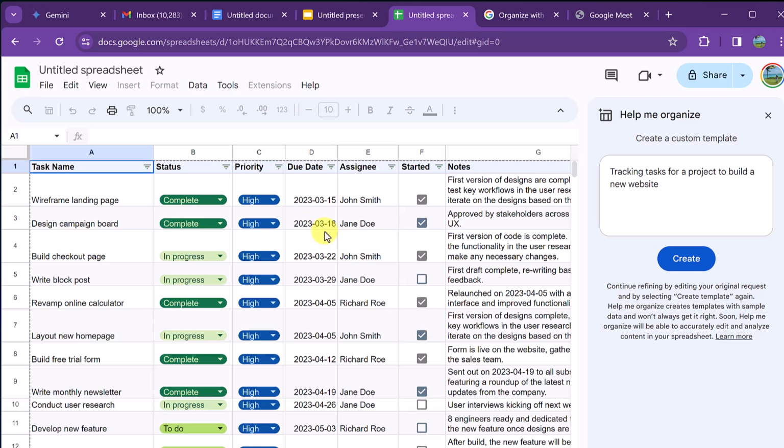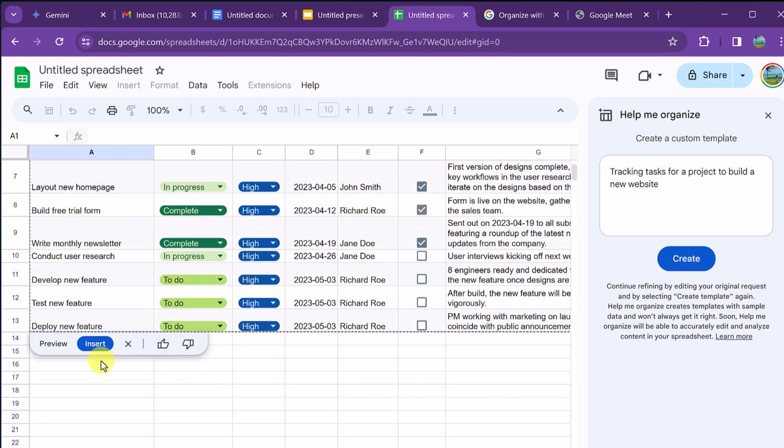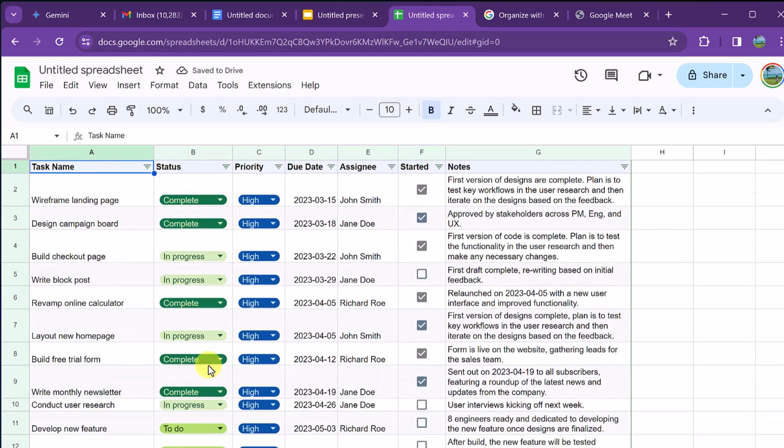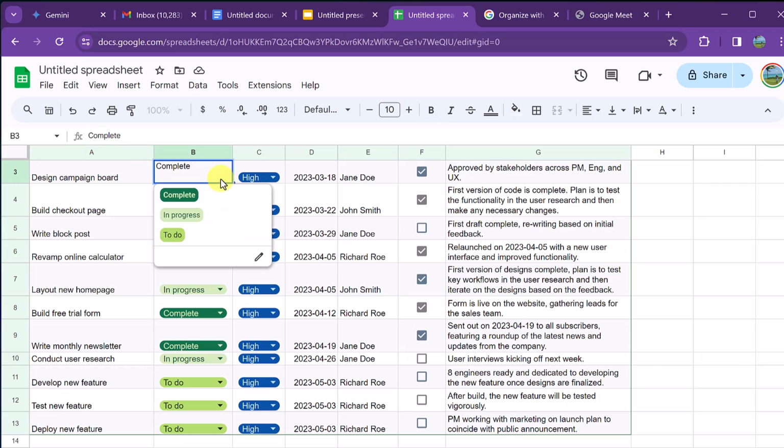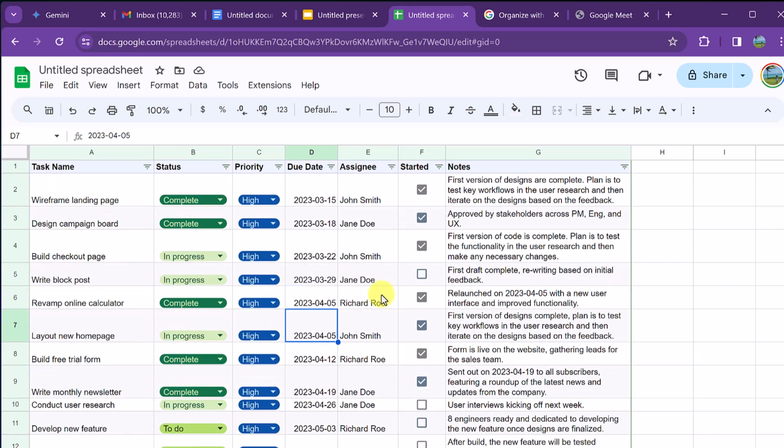So now it's giving me a preview. It's not in the sheets yet. I have to go down and hit insert. Right now I'm just under preview. So let's go ahead and hit insert in, and we can see that it has our task names as we go through down, and we can change what we want. Is it in progress, to do, and it has all these things that we can go through and just put our own data in. So it makes it really simple based on the instructions I give it.